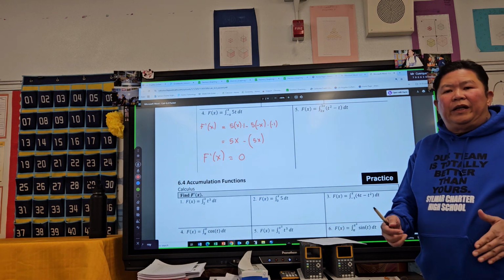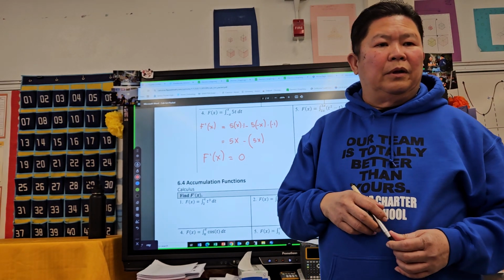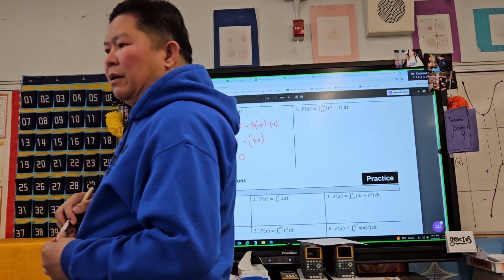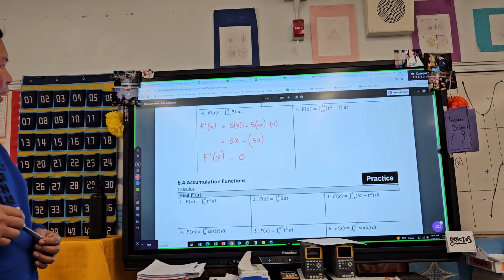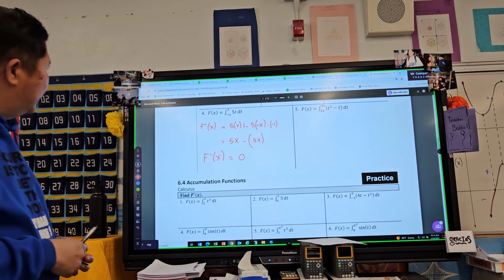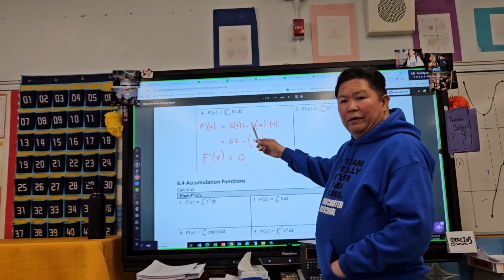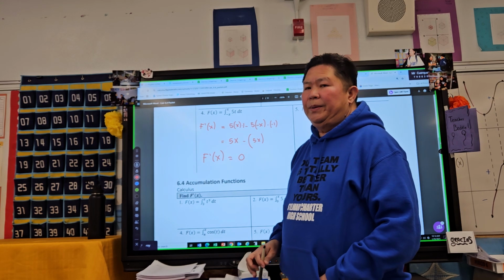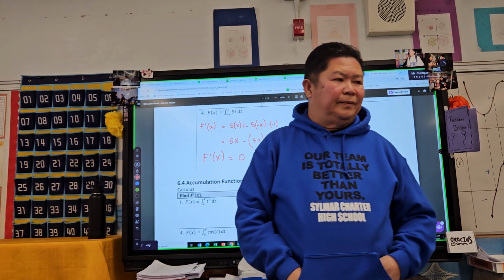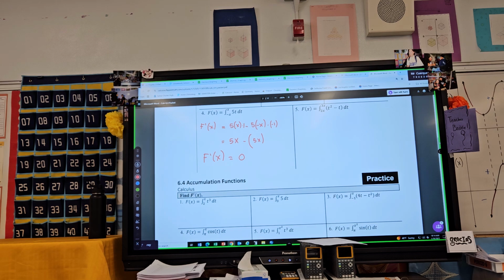So this time, I need you to do number 5 now. So when there's an X on the bottom, then you do it like that. For these ones, if there's not an X on the bottom, you do it like that, but you change it when there's an X on the bottom. Okay. Oh, it's because it's not negative. I don't know where that comes from. From the bottom.